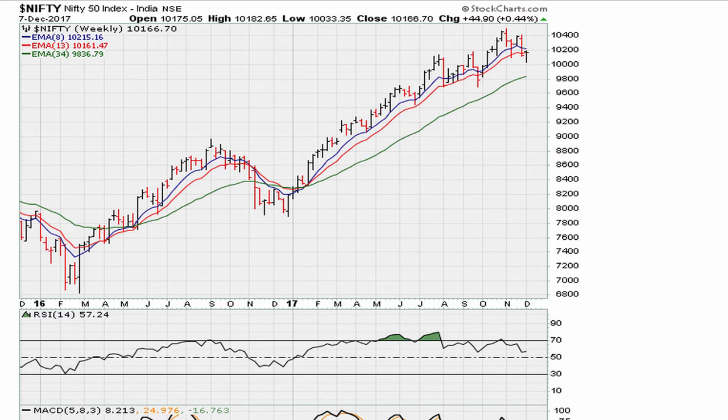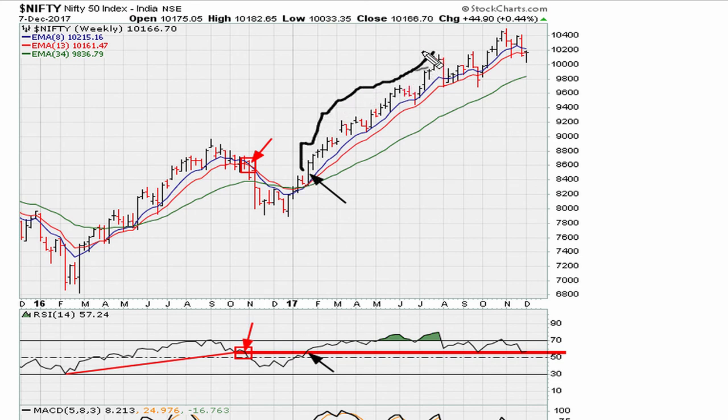Now, let me add one more line, which is also, in my opinion, coming into play. To understand this, you have to go to the prior break line. There was a line here which was a break, and that break brought us lower. So we take that line and draw another uniformity line here. I put that in red because that was the initial break. So we break here and move lower. But now notice what happens when we recapture back above the line, which is this weekly move. The market's been higher since.